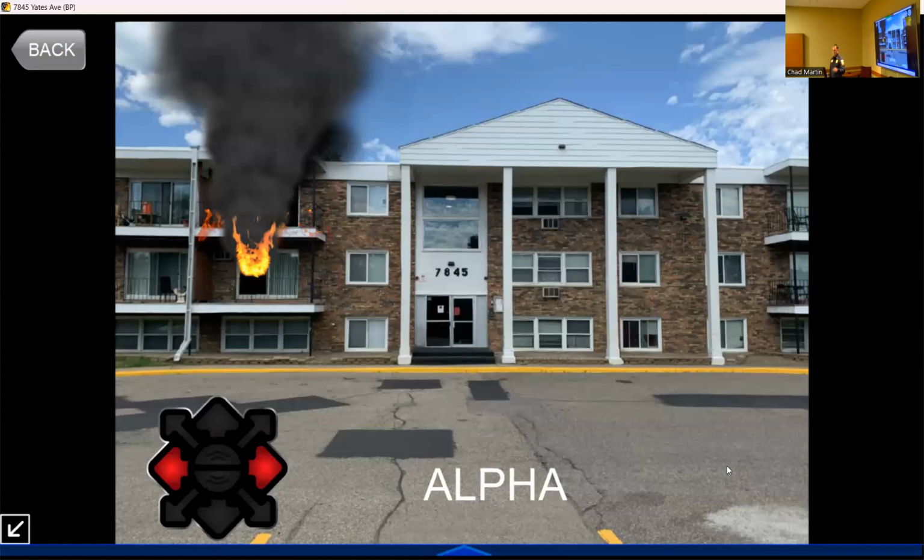What's that? Wouldn't it be easier just to throw a ladder? Hey, let's think outside of the box, right? So in a situation like this, whenever you can use a stairwell and protect a stairwell with a hose, it's a beneficial thing, right? Because when I protect the stairwell with the hose, what did I do? I protected my egress. I've protected all of the residents that are in this building. I've got an egress now that I can protect and operate in and out of, right?